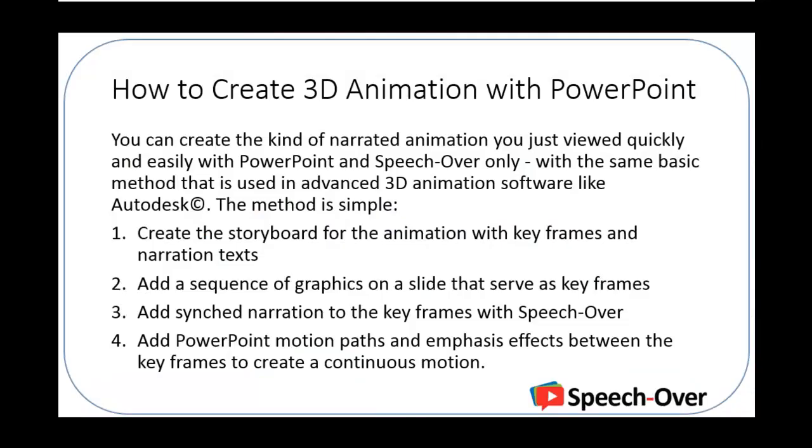You can create the kind of narrated animation you just viewed quickly and easily with PowerPoint and SpeechOver only, using the same basic method that is used in the advanced 3D animation software like Autodesk, as we said before. The method is simple. First, create the storyboard for the animation with the keyframes and narration text. Second, add a sequence of graphics on a slide that serve as keyframes. Third, add synced narration to the keyframes with SpeechOver. And fourth, add the PowerPoint motion paths and emphasis effects between the keyframes to create a continuous motion.